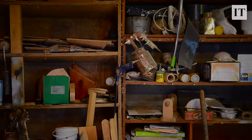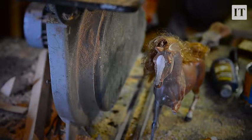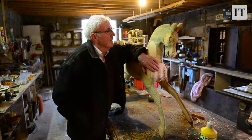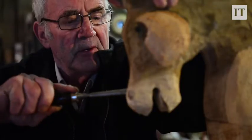You make the body. The body is a hollow rectangular box that can be used for a time capsule. Then you make the legs and you make the head. The head is the most difficult part of it. I'm working on that one there. I don't know if I'll ever get a head out of it properly, but I'll have to work on it. It's very time consuming.